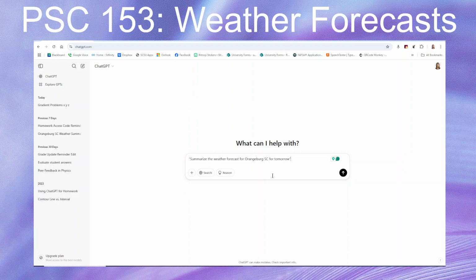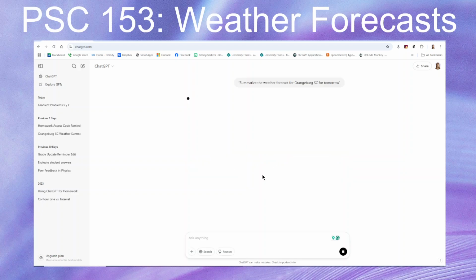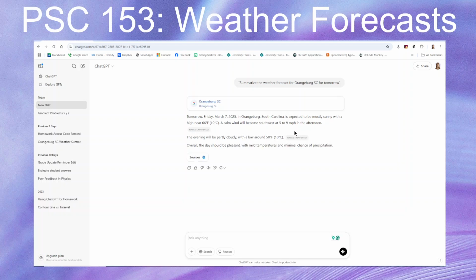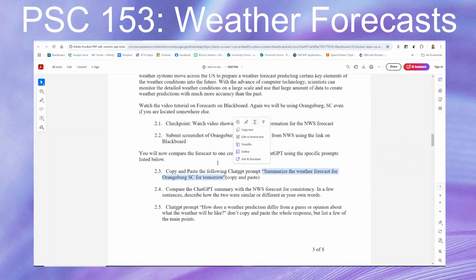And you're going to put your prompt in here. And then when you hit enter, it will give you a short summary after it's searched information to tell you things about this. And what I would like you to do is go ahead and copy this particular piece of information here to get that in your manual. So you could just grab it here, or you can use the little copy button there. And then when you go into your test, you'll actually put that piece of information copied and pasted directly.